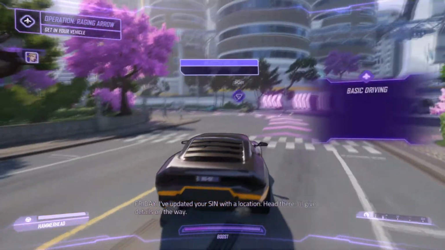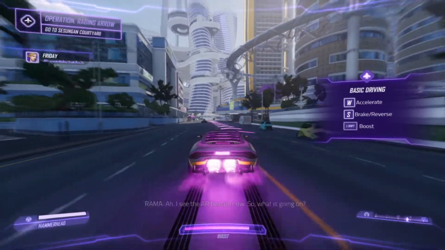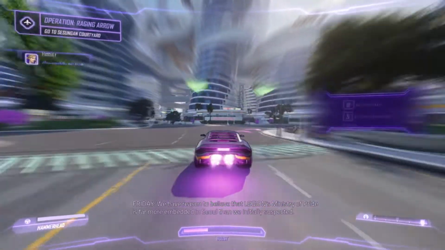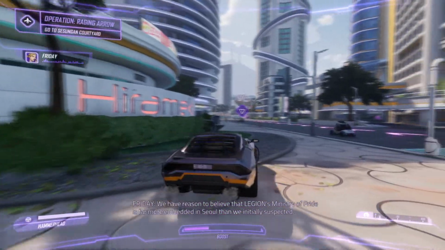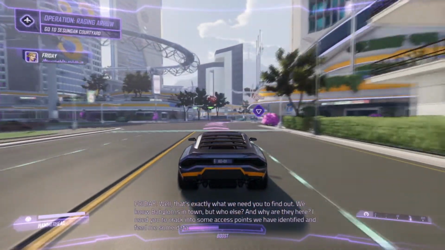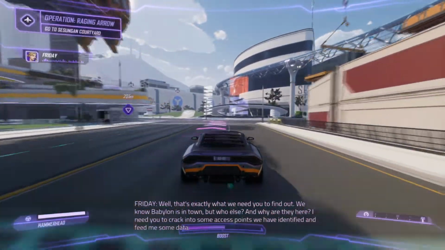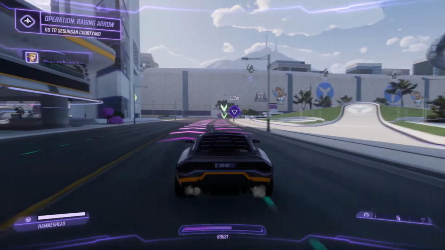Hell yeah. I've updated your SIN with a location. Head there. I'll give details on the way. Ah, I see the AR beacon now. So, what is going on? We have reason to believe that Legion's Ministry of Pride is far more embedded in Seoul than we initially suspected. Oh? How so? Well, that's exactly what we need you to find out. We know Babylon is in town, but who else? And why are they here? I need you to crack into some access points we have identified and feed me some data.